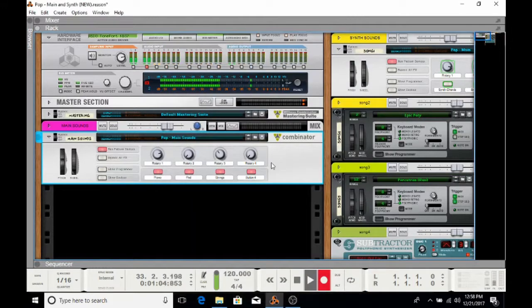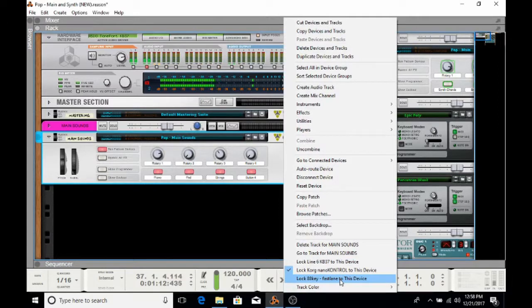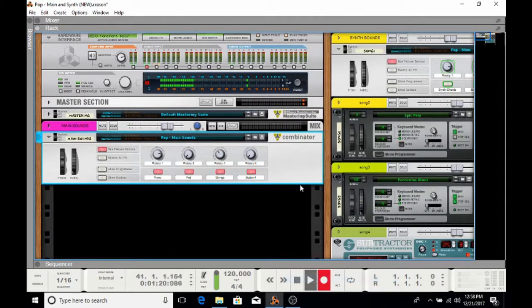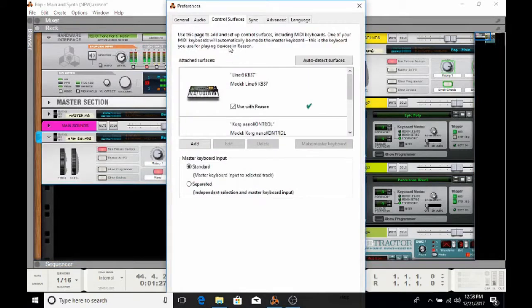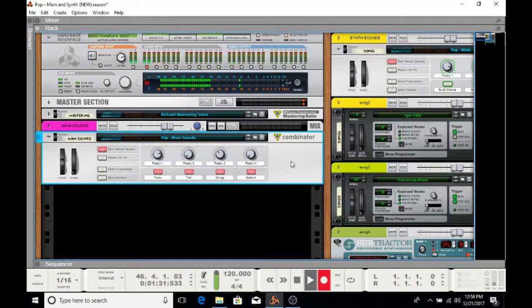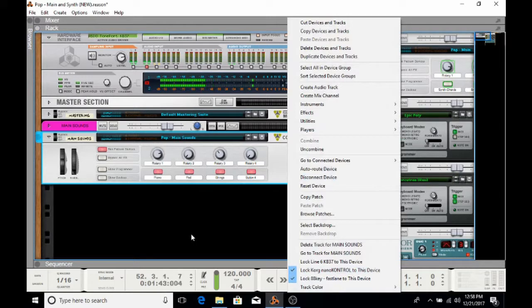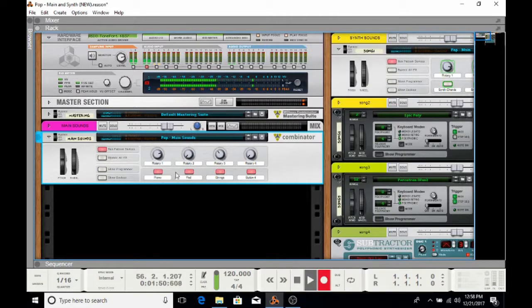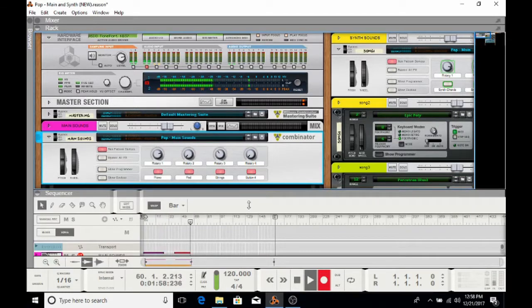So what that will do here is, if you right click now, you can see that you have the option to lock your 88 key or whatever your main keyboard is to your main sound source or your main keyboard combinator patch, like that. Now come to think of it, you probably didn't need to assign any master controller even in the first method anyway, but I guess it's important to understand that component, so you can right click and lock each hardware to whatever combinator you wish. So for my example, I would lock my 88 key controller to this main patch right here, which pretty much uses the piano, the pad, the electric piano, and the strings.